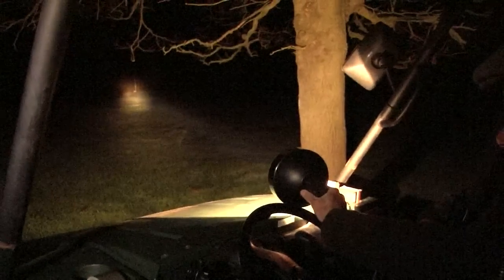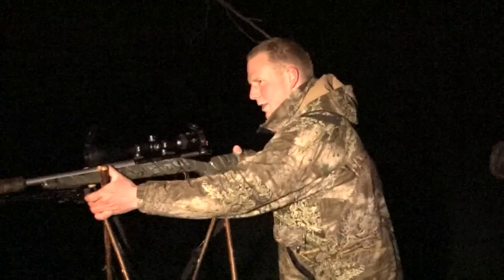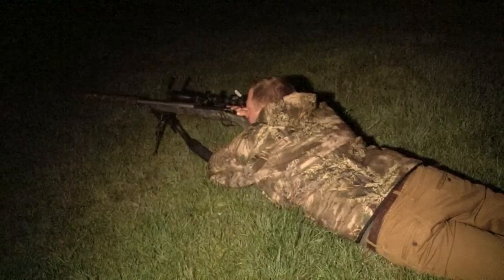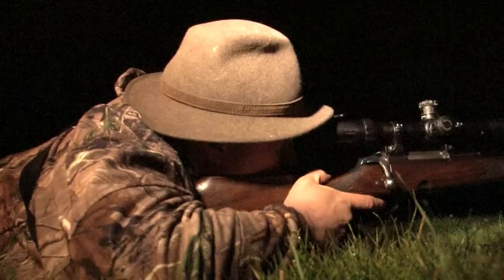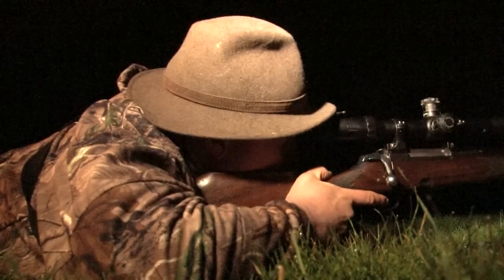The next two targets are the one in the track and its neighbour — range is an issue here and the shooting sticks also cause problems. Last but one are the targets first looked at in daylight. Tom has a real problem here, but Roy is in his comfort zone and even shoots one of Tim's reflectors. Last up are the head-on foxes. Tom is again struggling, it is getting late and everyone is tired. Tim takes over and sees the last firebirdgo bang.